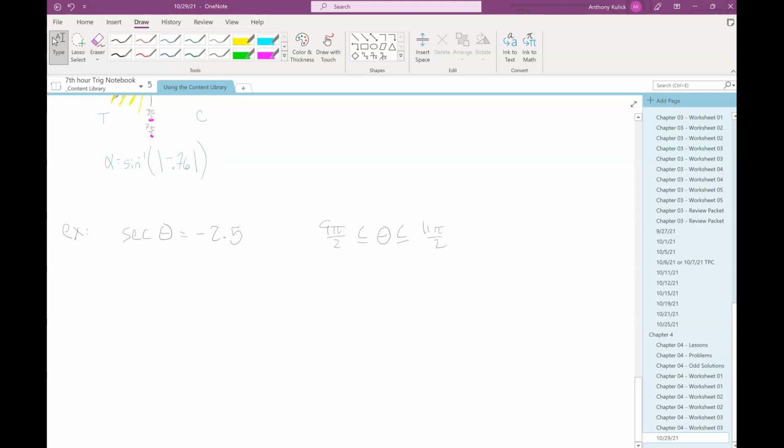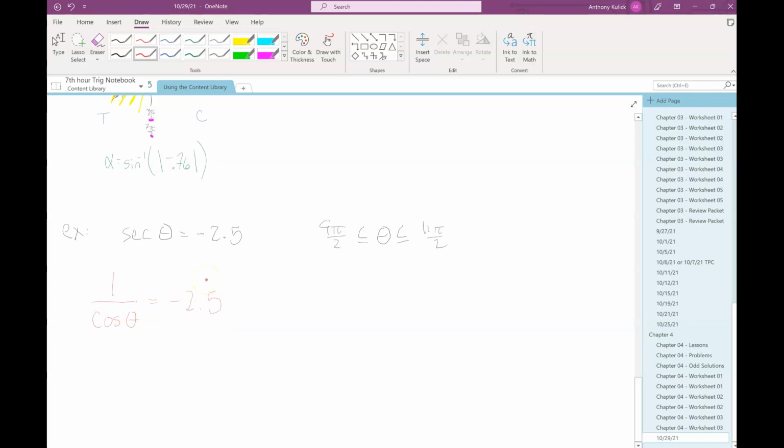So one thing right away should jump out at you on this example. What do you notice that's decidedly different than what we've seen before? There's no negative on the sine. Wait, do we even have sine? You have secant. Yes. Which is not one that we've used yet, right? So remember back to chapter 2, secant is the reciprocal of which one? Sine, cosine, or tangent? Cosine, very good. So I'm going to replace the secant with 1 over cosine.